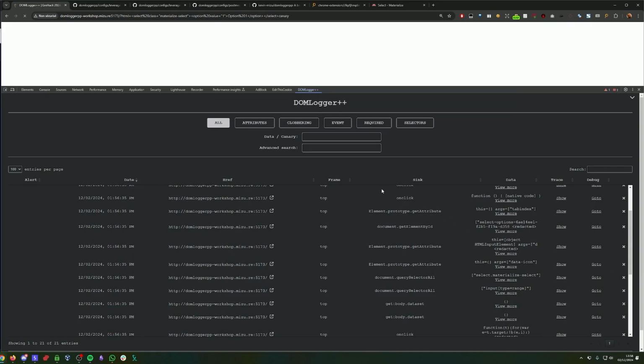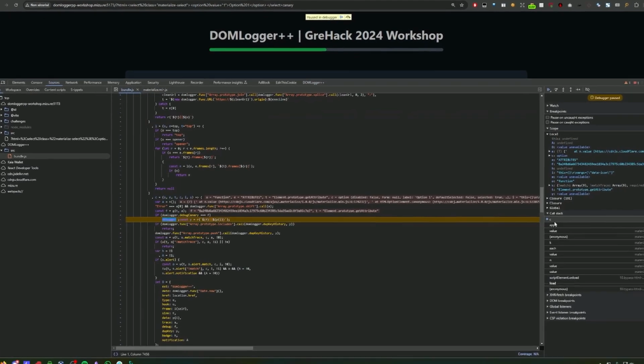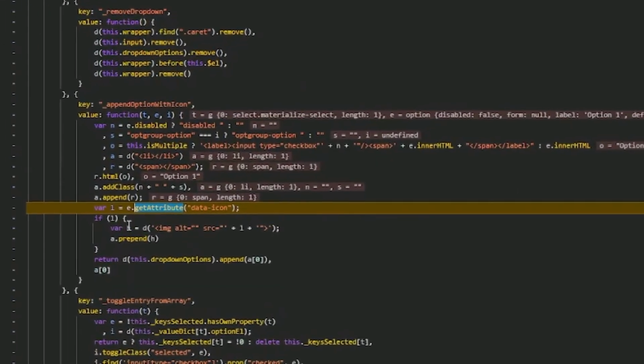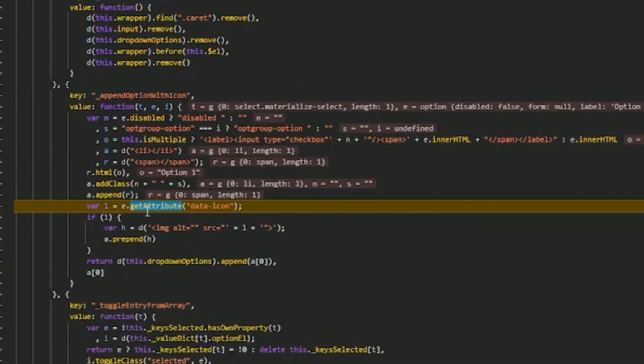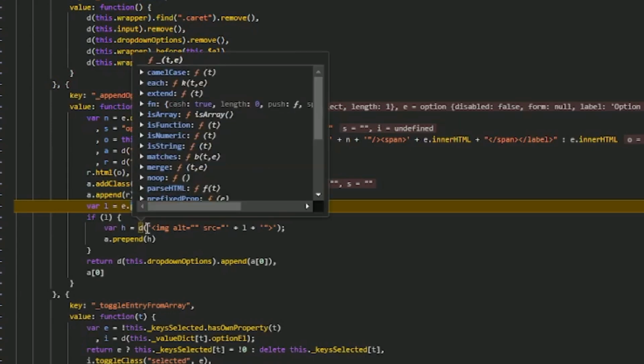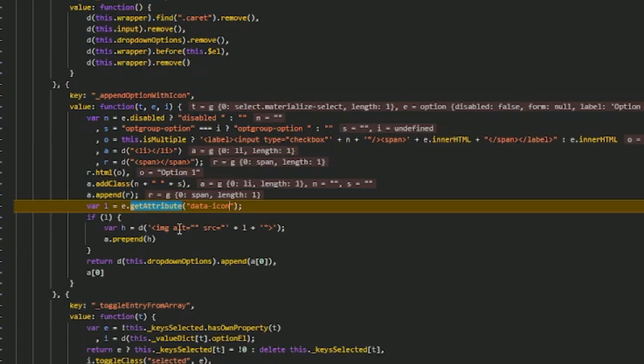If I switch to this one and debug, going back. Okay, so it's getting the content of the data icon, and if there is one, it's basically creating, with the concatenation, an image tag with the source being whatever is coming from the icon, and then prepending it to the span or the appended option text area.